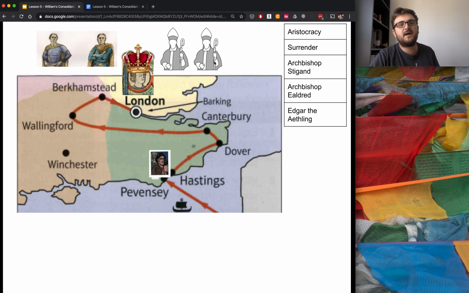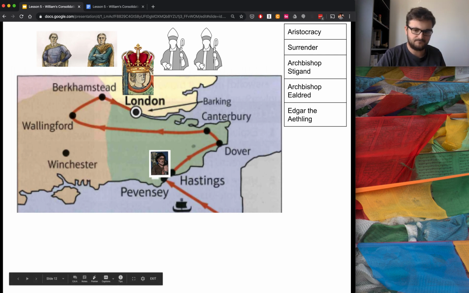Now, they met as part of the Witan in London, and in fact, rather than picking William, Duke of Normandy, as the next King of England, they chose Edgar the Atheling. He was very much their second choice of king, and he was appointed King Edgar in 1066 after the Battle of Hastings. As you can imagine, when news of this reached William, he was furious because he thought he should rightly be the next king. So William starts taking new steps to secure the English throne.